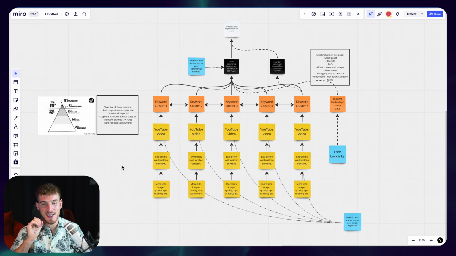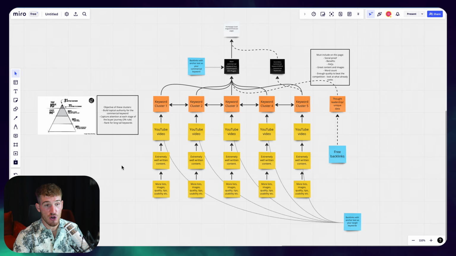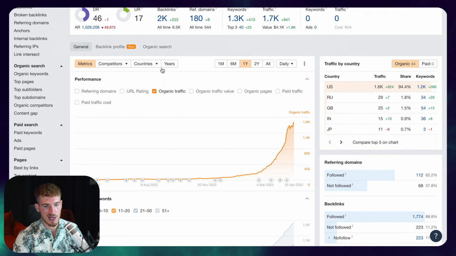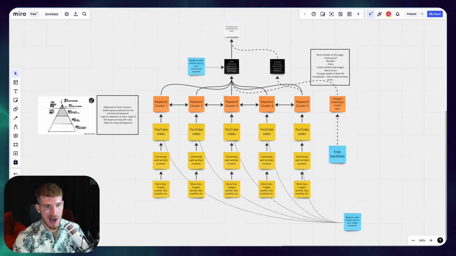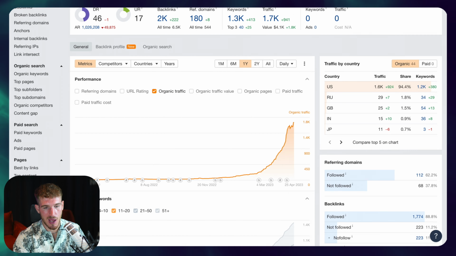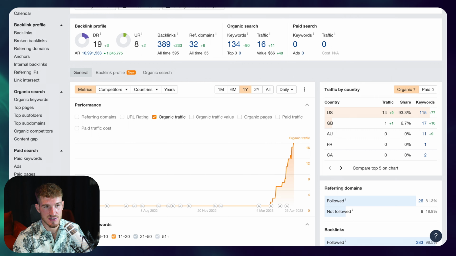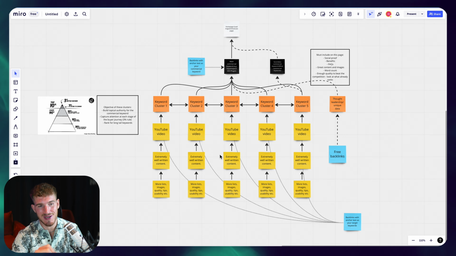Now, as you can see here, this is a Miro board that is showing exactly how I structure SaaS SEO projects. And if you're unsure whether it works, here you can see a client. I began working with them, I believe it was the start of October. You can see they're getting around 30 organic traffic. We have now over 50x their organic traffic in 6 months. And this strategy here is exactly how we've done it, and it's also exactly what I'm applying to my own SaaS business. So without further ado, let's get right into it.